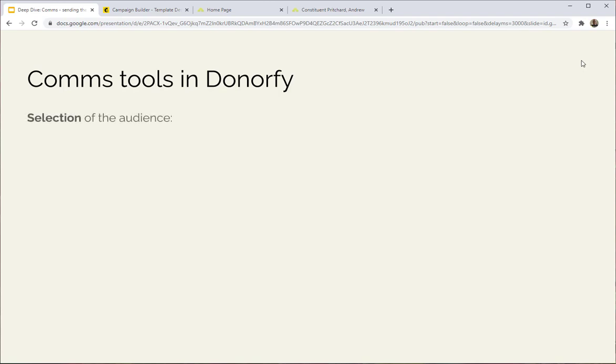So firstly, Donorfy's prime role in communications is about selecting, when we're talking one-to-many, selecting the audience, so the subset of your database to whom you're going to send some kind of message. And that is usually done by using tags.